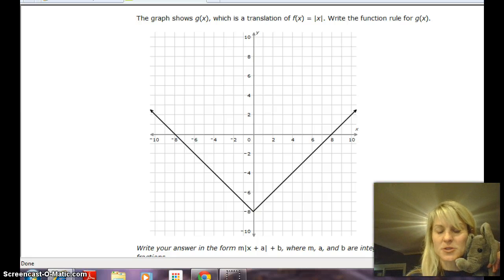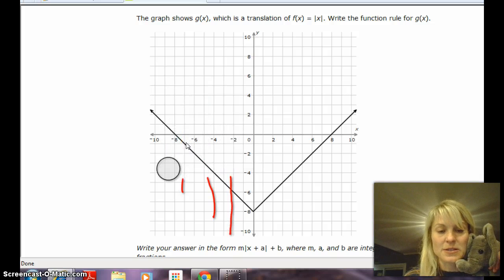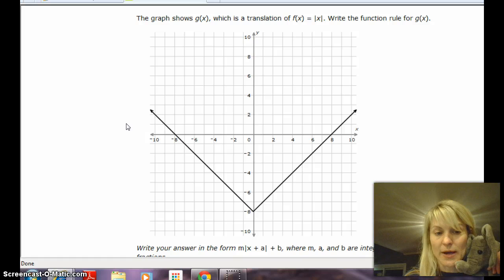So just to remind you, a function is any graph that you can draw a vertical line through and it only crosses through it one time, right? So at no point will this go through the graph twice, okay? If you remember from earlier in the year, this is called the absolute value function, which makes the v, okay? And remember functions also, there's only one x for every y. So because y is not repeated, it passes the vertical line test.